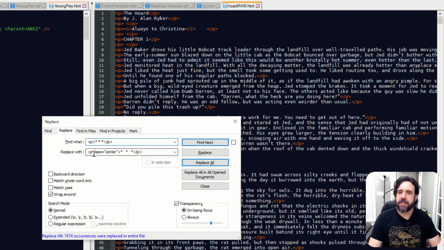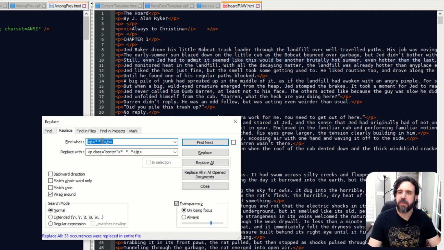HTML does not respect white space outside of tags. So the tag P and end P means the start of a paragraph and the end of a paragraph. This will add the class center to it, which we don't have here yet, but we will have in the place where we will be pasting this HTML. There were 33 occurrences of this within my document.